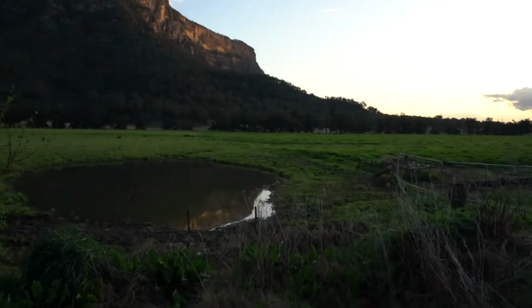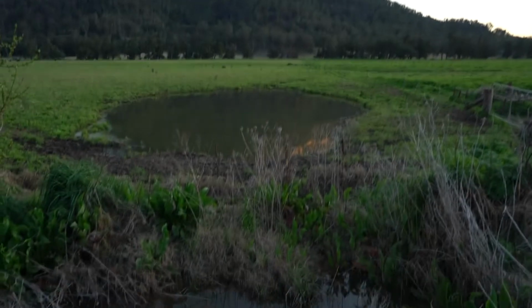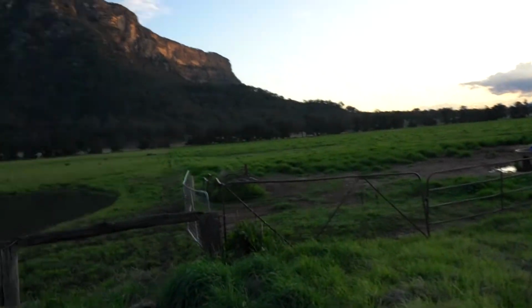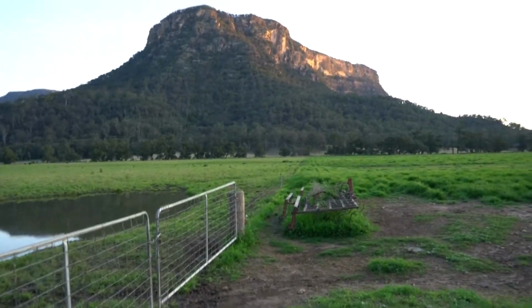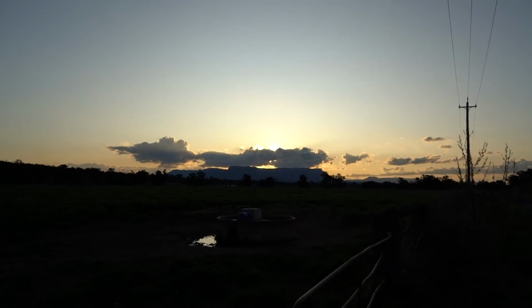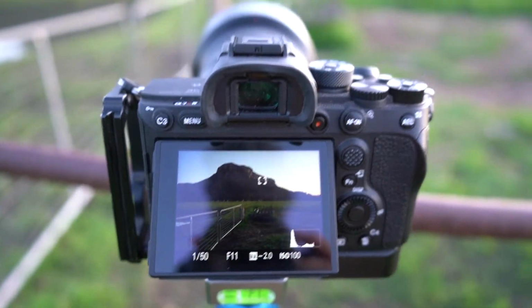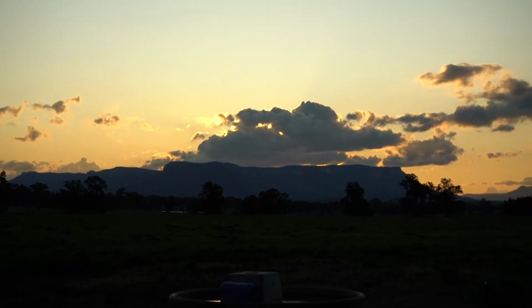Don't know how visually appealing a foreground like that is. I mean, that's nice, but that's not. So yeah, I don't know, potentially something like that, a little bit of machinery there. Something like that might work maybe as a composition. The gate as a leading line, a bit of machinery, and then the cliffs. But it all depends on what's going to happen with that light over there. Picked up that composition I talked about before, but we're relying on some light from the west hitting that peak, and unfortunately, as you can see, or maybe you can't, that's where the sun is, directly behind those clouds.